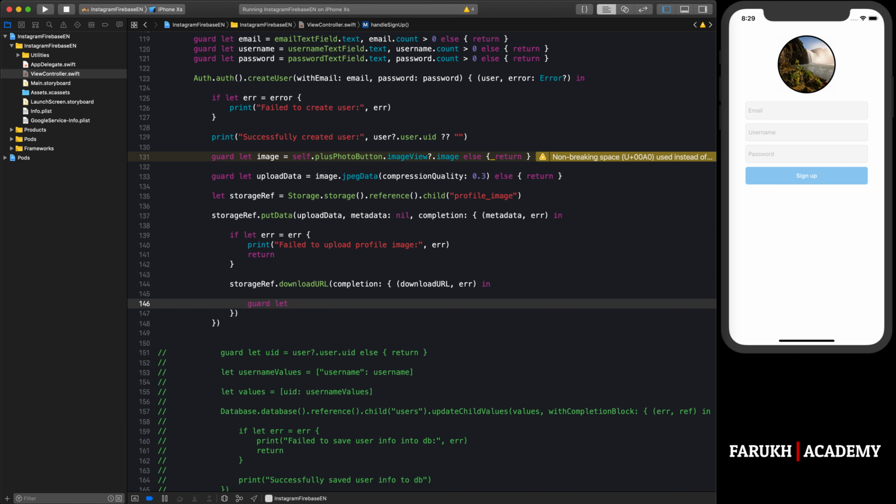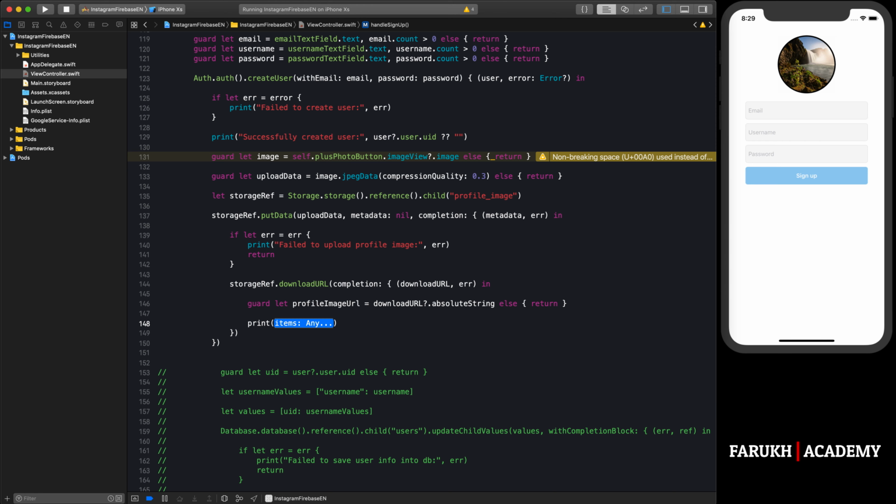So let profileImageURL be equal to downloadURL.absoluteString, else return, as usual. And then we can print "Successfully uploaded profile image" and here we can write profileImageURL.